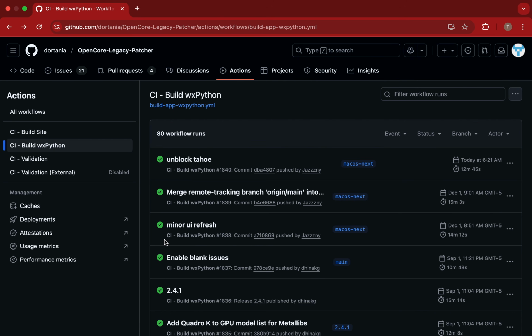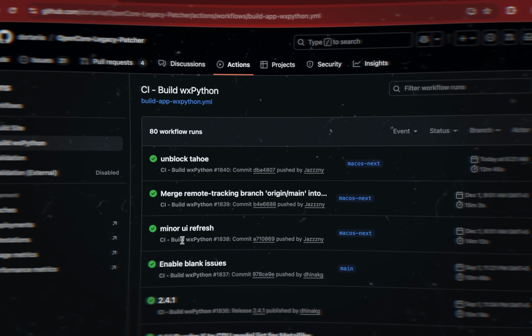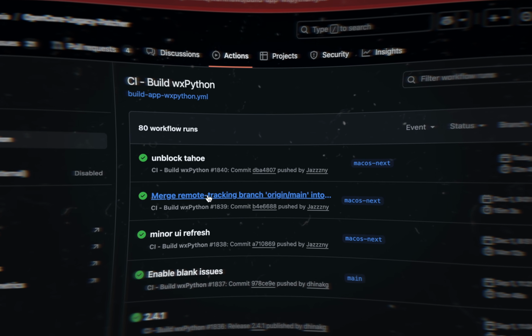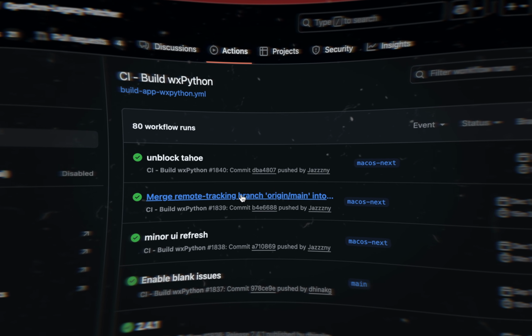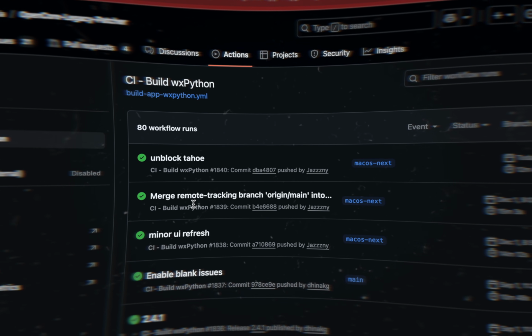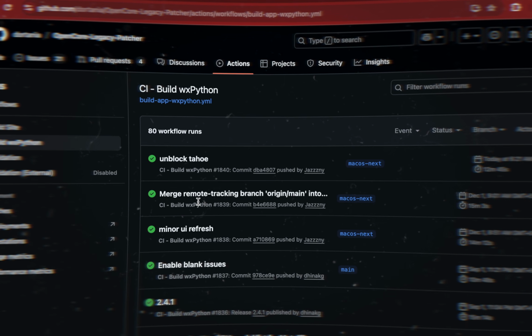But before we jump into what it actually does, and what it still doesn't do, here is a quick recap. Just 3 days ago, I updated you about OpenCore releasing 2 Tahoe-related betas after months of complete silence. The first beta introduced some small UI refinements inside the OpenCore app. The second beta simply synced the macOS Next branch with the latest main branch. So it means no major new features and no real Tahoe support. Just internal code cleanup and sync work.